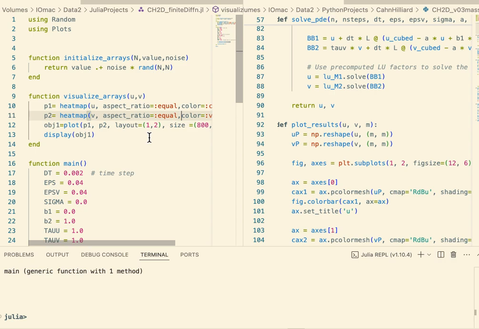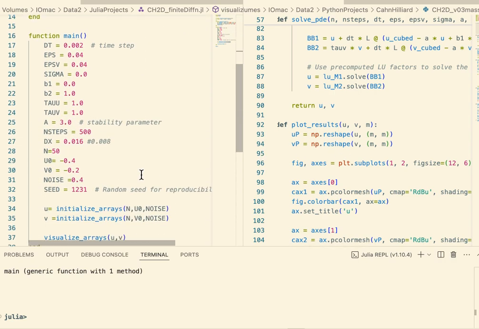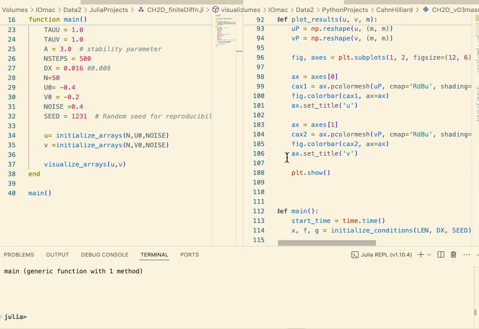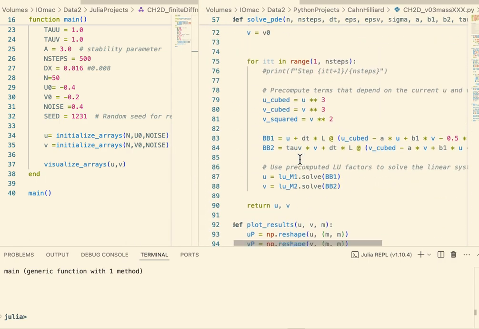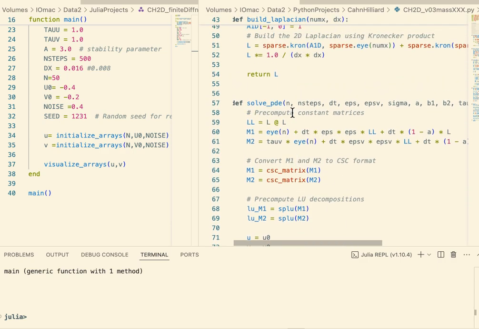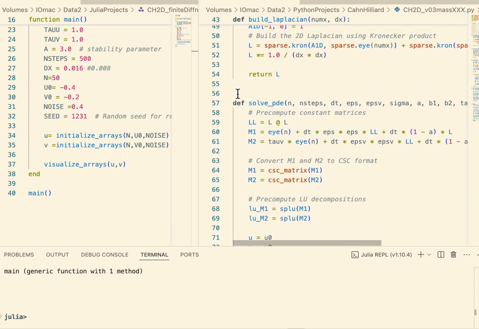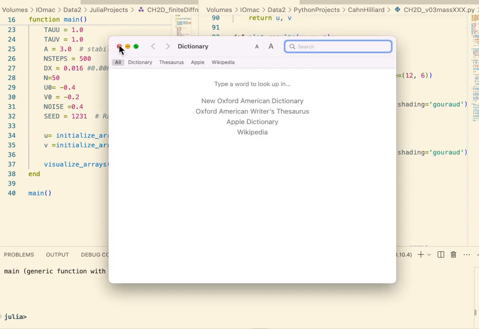Alright, so the next thing to do is to advance this initial distribution. So in Python, the way I did this part is with this function here, solved_pd. So I'm just going to copy. Wait 1 second. Now this.